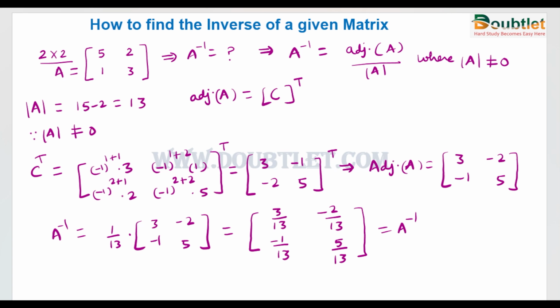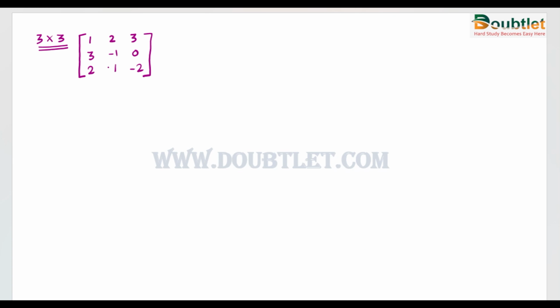Now here we have solved a 2 cross 2 matrix. In the next example, we will take a 3 cross 3 matrix. Suppose this matrix is B, and we need to find B inverse. Definitely first we need to find the adjoint of B divided by determinant of B. So first check whether the determinant is 0 or not, because if the determinant of this matrix is 0, then the matrix would not be invertible. So we will expand it through the first row.